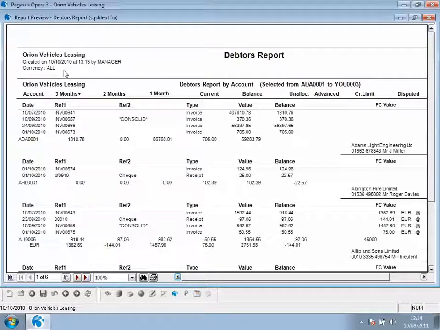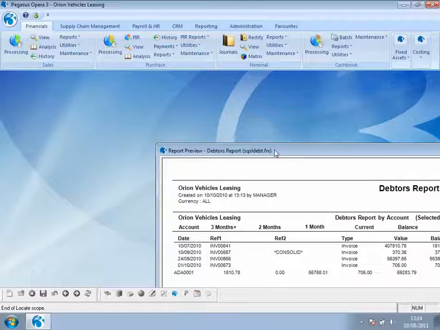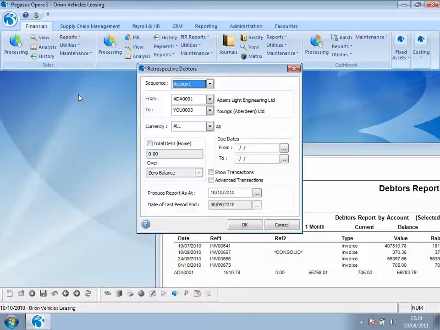This existing debtors report and also the purchase ledger creditor report will remain unchanged in Opera 3. Many Opera 3 customers are perfectly happy with the way that these reports currently work, and they will remain completely unaffected by these changes, and they can simply continue producing the reports in exactly the same way as they do now. However, if I'm required to look back at a previous date, it might be that I'm perhaps using Opera 3's open period accounting functionality to post into a previous period. I need to be able to rerun my debtors report as it was at that point in time. So let's minimise the current debtors report so we can compare with the new retrospective debtors report in a few moments. And we're going to go back into the sales reports menu and pick up retrospective debtors.